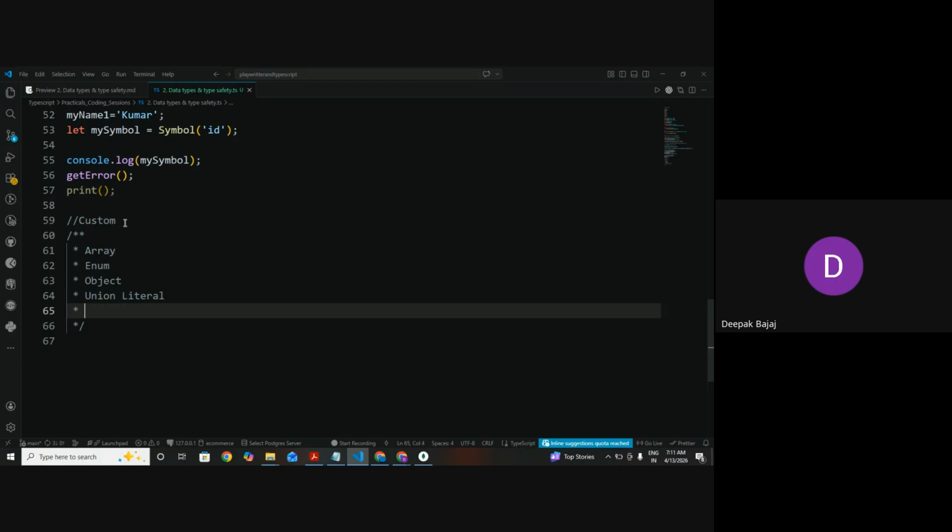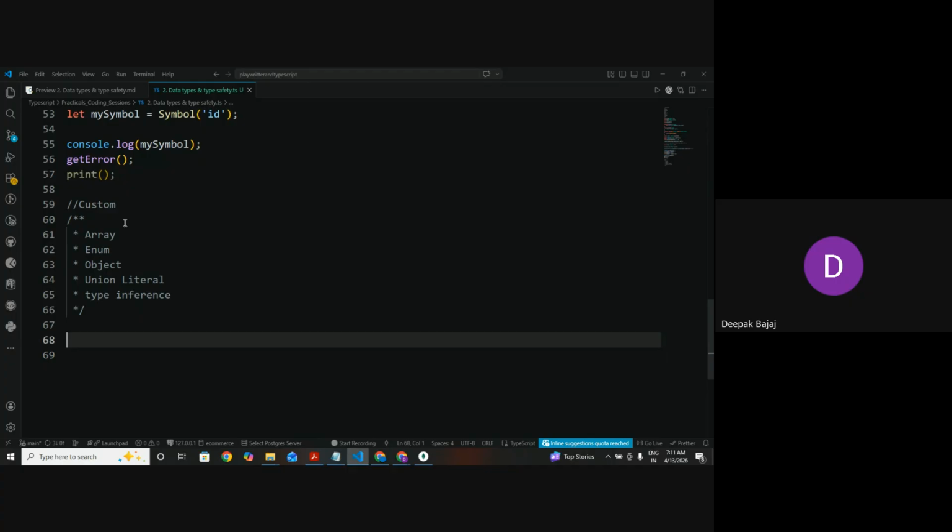Type inference we already checked. So type inference, inference. Okay.